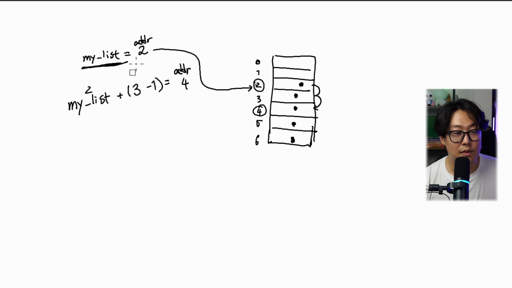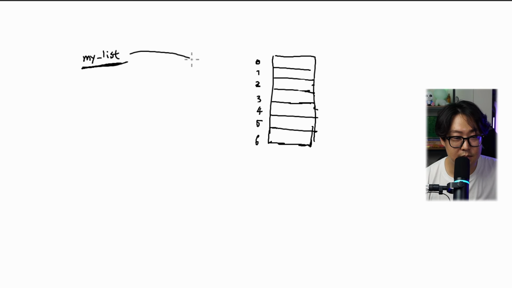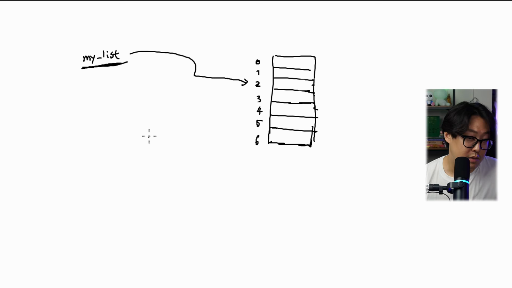But here's a problem. It's not enough to choose an address and say that is my list and start adding to it. Because what happens if I make a list, this is my list, and it doesn't have any elements yet. And while I'm operating on this, I need to use variables, right? Because it's programming, which means every time we are assigning a new variable, these slots are being taken over.